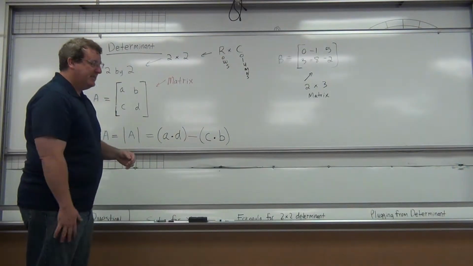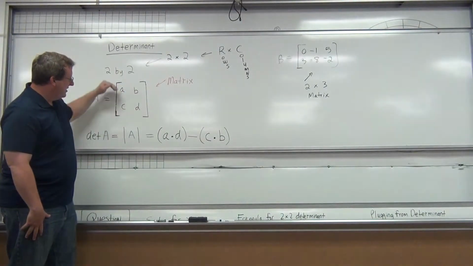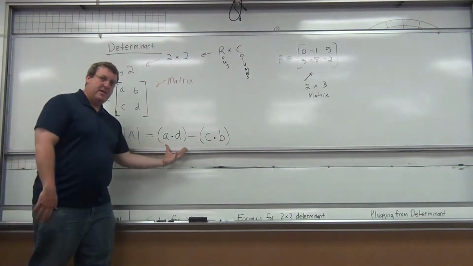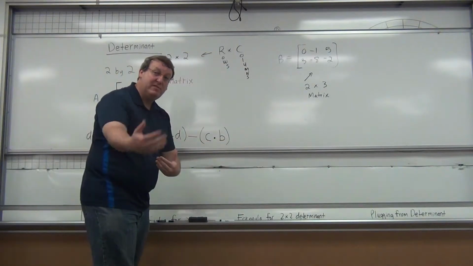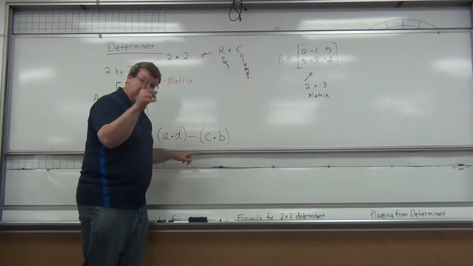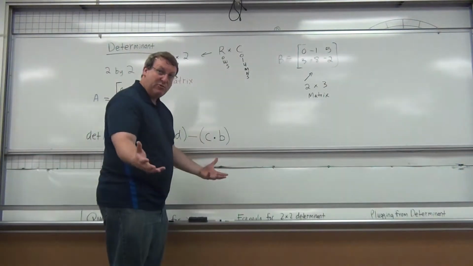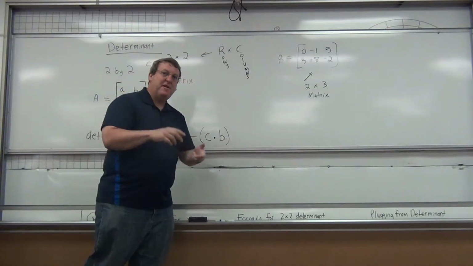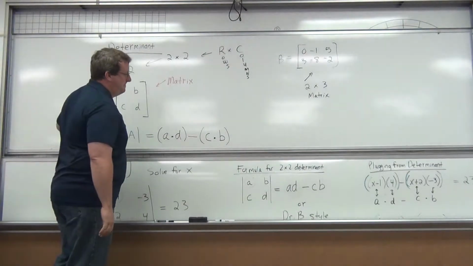Look how easy this definition is for a 2 by 2 matrix. It's simply take the numbers inside the matrix and cross multiply. It's A times D minus C times B. Now I put parentheses here to help you with order of operations, and I recommend you develop that habit. Notice I put red as the subtraction sign here, because where the most errors occur is subtracting in these negative signs. You're going to see that when we do this example behind the board. So again, determinant, very important value that you can get from a matrix. Let's look at a question that you might face.